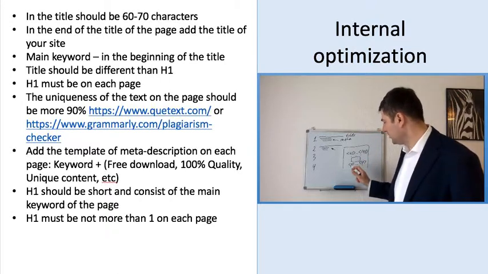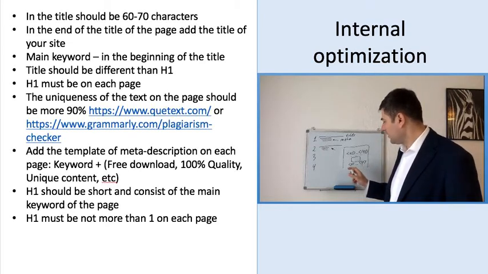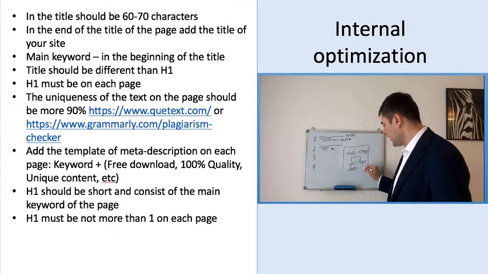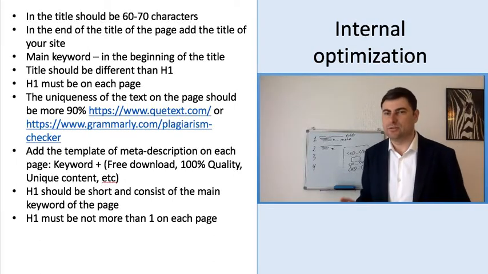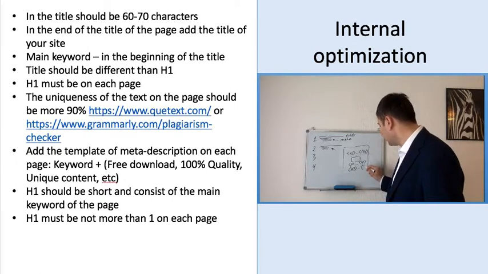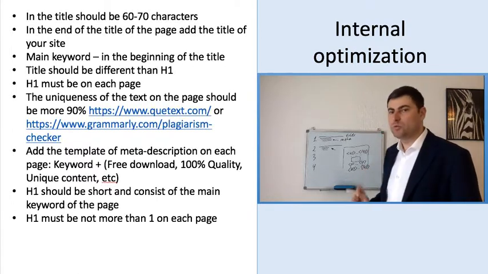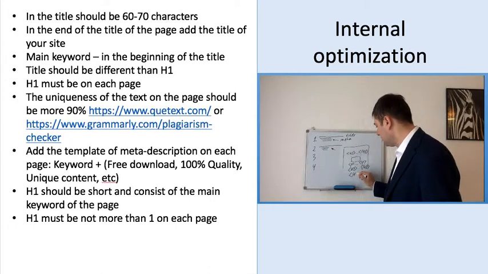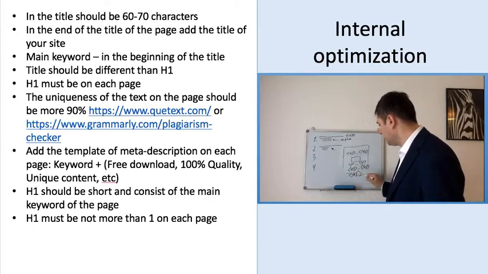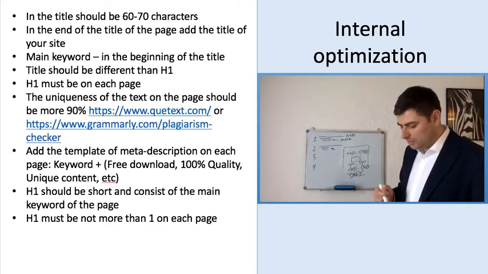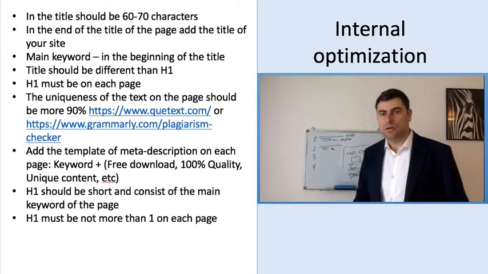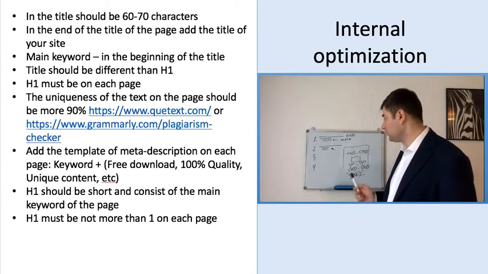We close the P tag. And then we can put here, for example, H2 and like a subtitle, something like that. Close H2. But what we must not do is put here another H1. This is forbidden. Do not put two or more H1 tags inside each page. So how to check that?